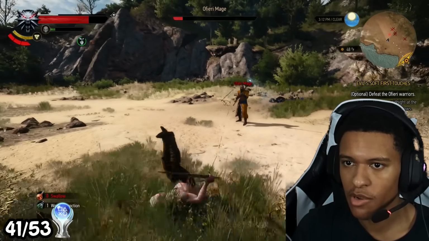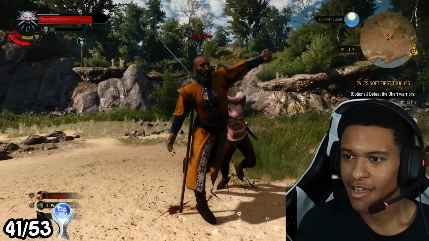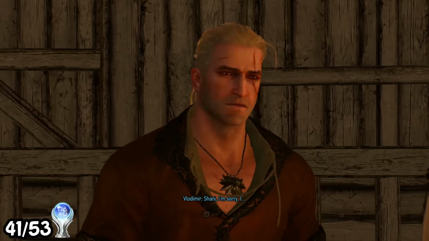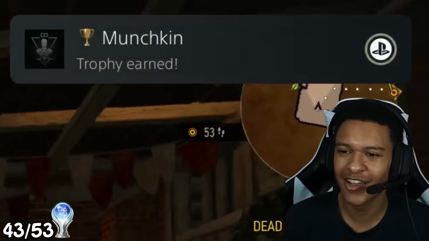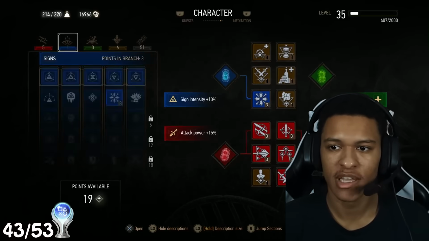Yes, we're close to being done. Oh, look at that finisher. Now that that was over with, I just needed to complete this one more quest for the level 35 trophy. Munchkin, let's go, level 35. Now that we're level 35, I think we should be able to get this trophy.